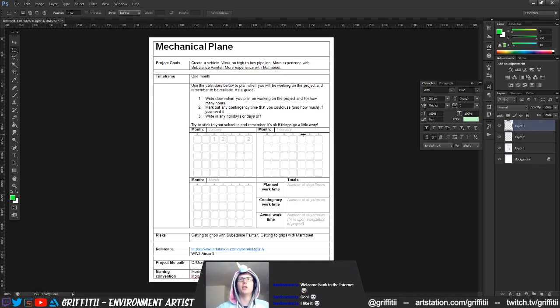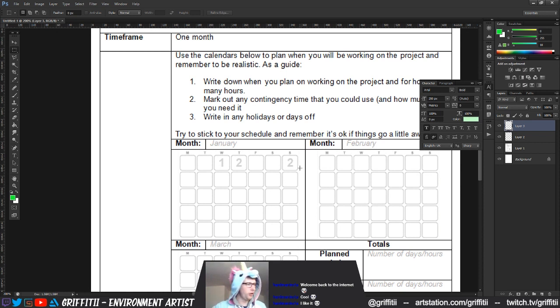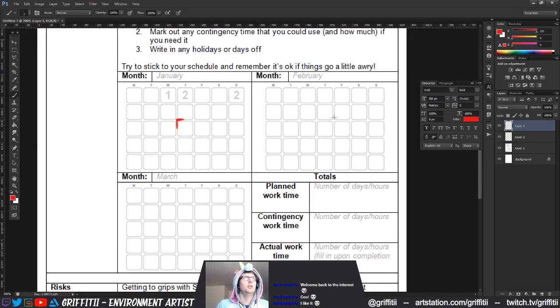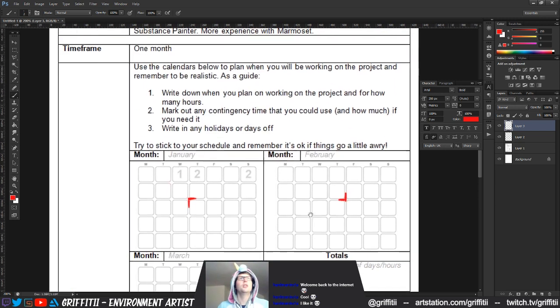Okay, so I'm going to paste that, and get ourselves a couple of new layers, and then we're going to come in. I've got a calendar here, and I've got a pen as well. I'm going to go red. Okay, so like that. Basically today's date is the 15th and it's a Thursday, so down this one, middle of the page, let's just mark that. And then roughly a month from now, Thursday again, it's probably going to be the 12th. I think it's somewhere like this, maybe. And that's our time limit.